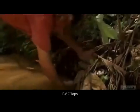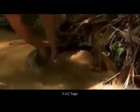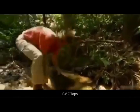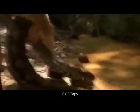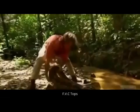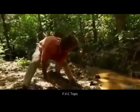Oh, God, this guy's bigger than I thought. Oh, look at the side of this. Oh my God. Let's see which side I've got. Okay. There we go. This snake is solid muscle. He's hardly resisting as I pull him out of the water. I still haven't got the head. I've got the tail, which is good. Oh, he's eating something. Look at this. He's got something in here about the size of a monkey or a duck or something.